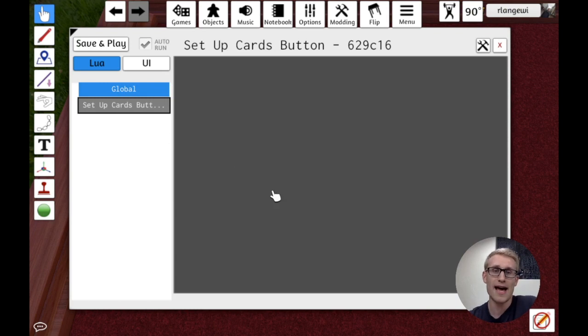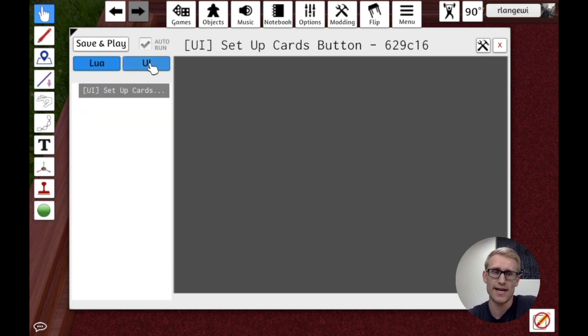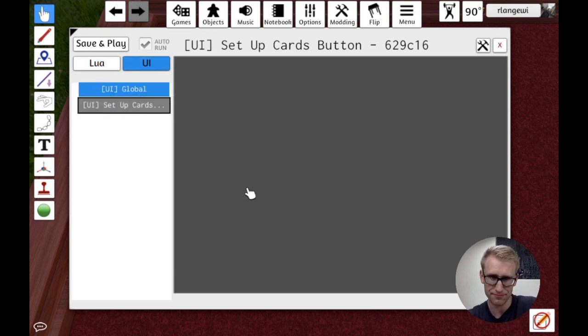So I want to add a UI button here, which I'm going to do using the UI tab for our setup cards button. What I'm going to do here is add in a button, which is going to have XML tags that look something like this. That's going to be our button. Any of the attributes that we want to give to this button are going to be inside of this first tag. Then in between the tags, we put the text of what we want the button to say. So for example, I can put in between here, set up cards. Maybe that's what I want the button to say.